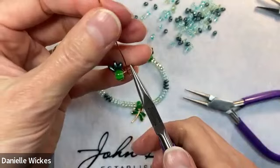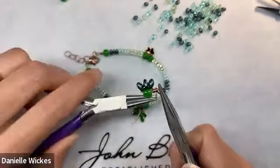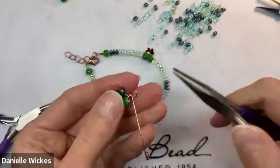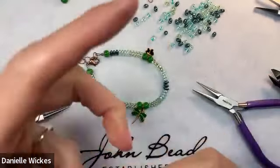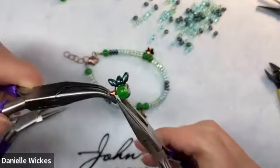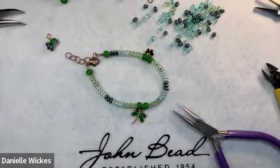I'm gonna hold my loop and grab my round nose. I'm just gonna start going around. And I could stop there, or I could keep going and make it messy. I think I like that, but I'm gonna stick with that. And last but not least, tucking that tail. So hold there. And that's it. And I just need a jump ring. Put it on the end and I'm good.